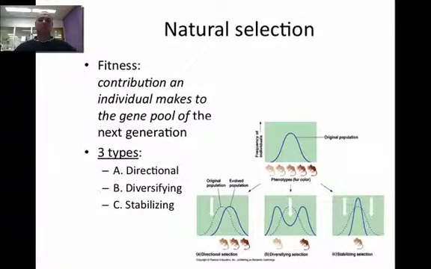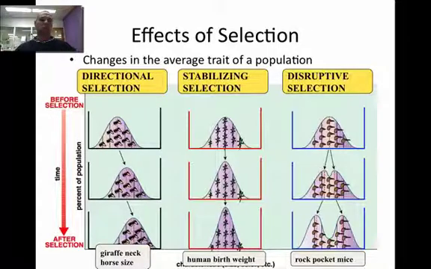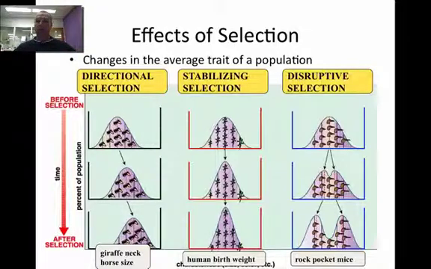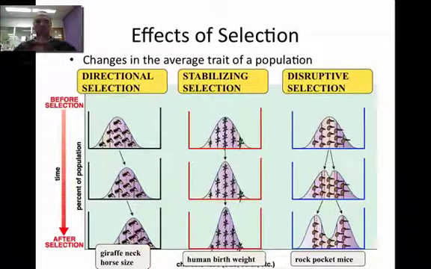When we talk about natural selection, there are basically three types: directional, diversifying — which we might have called disruptive in biology — and stabilizing. Directional is when the bell-shaped curve shifts to one end or another, such as giraffe necks getting longer and longer over time. Stabilizing is when the average individual is selected — human birth weight is one example. Disruptive is when both ends are selected. For instance, with small, medium, and large: directional would be if something is eating the small and medium ones but the large ones survive. Stabilizing would be more of the medium ones surviving. Disruptive is when something is eating the medium ones and both the large and small survive.